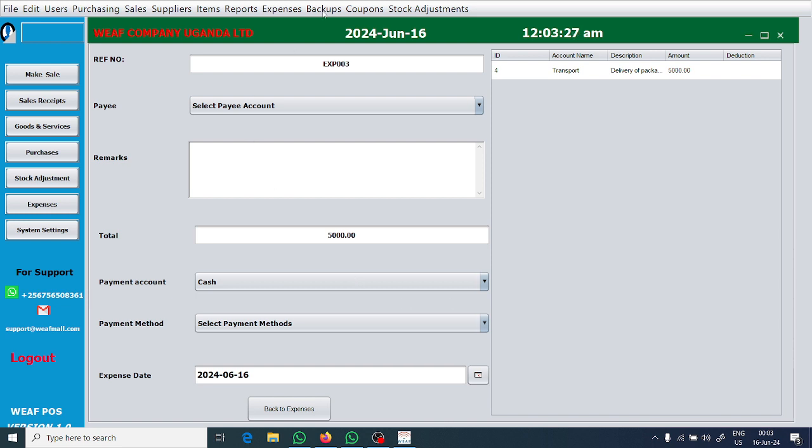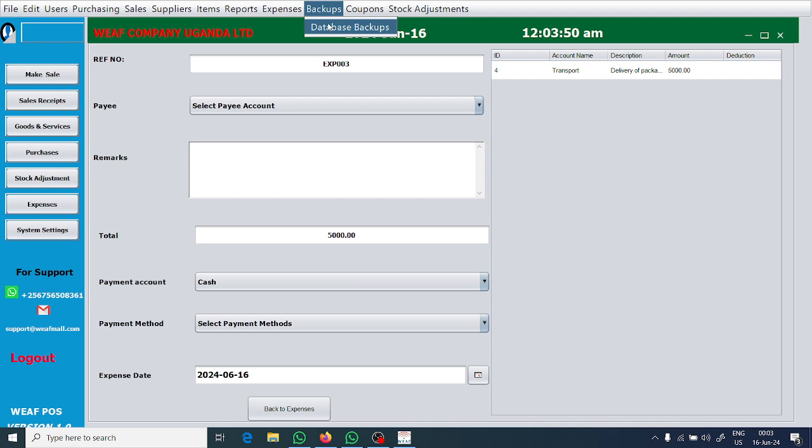And we have backup. So with this backup, we have what we call the backup schedule, where we set the system to run backups at certain intervals of the day.